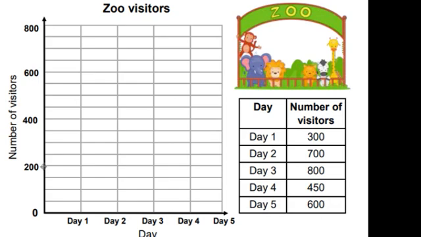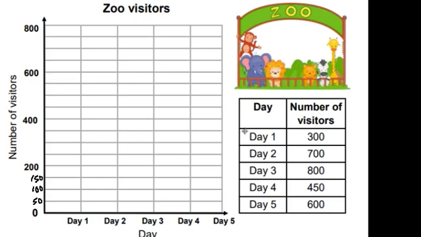So how do we know what each line reads? 200 divided by 4. Because this is 200 and we have 4 lines in between 200 and 0. 200 divided by 4 is 50. So this reads 50. The first line reads 50. The next line will read 100. That's another 50. This line will read 150. And that's why this line reads 200. And that's how it goes till the very end.